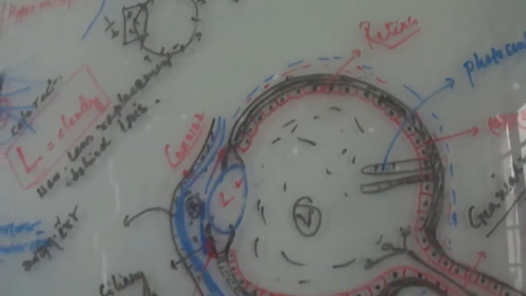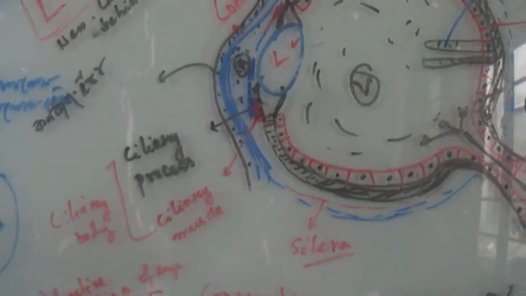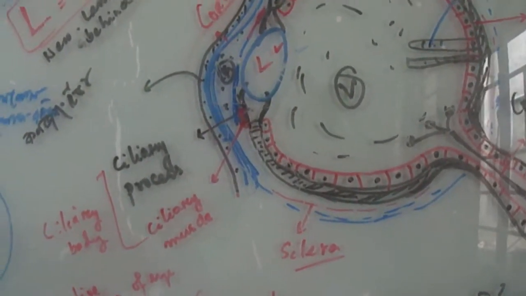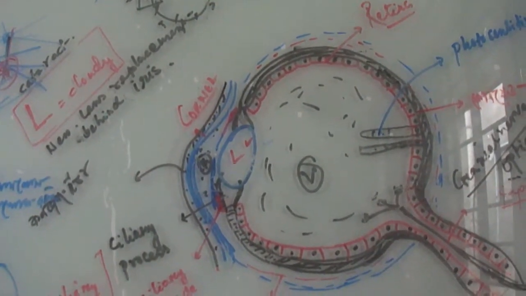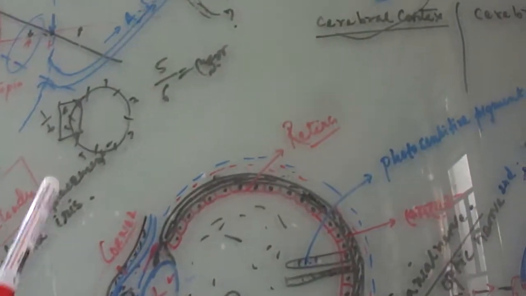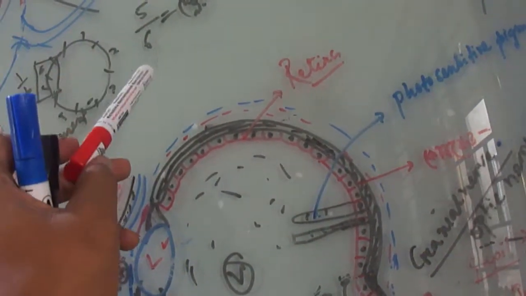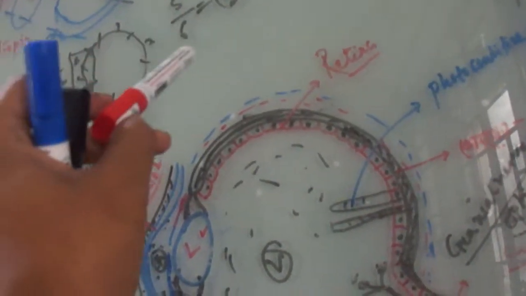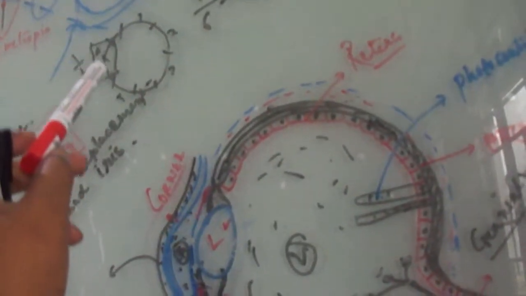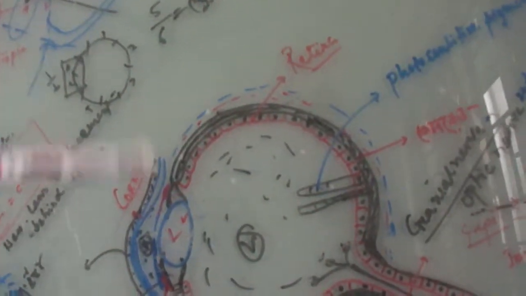And we have discussed how this image formation takes place, the ray diagram, and how myopia and hypermetropia occur, and how these diseases can be rectified, and then cataract. And here I am showing the complete location of the sclera, 5/6 of your total. It is the sclera, and then the cornea is 1/6 of the total. So in this way is the location.